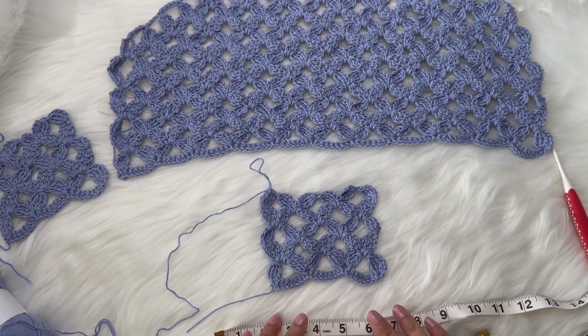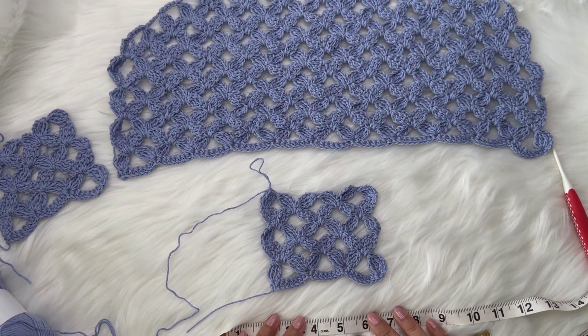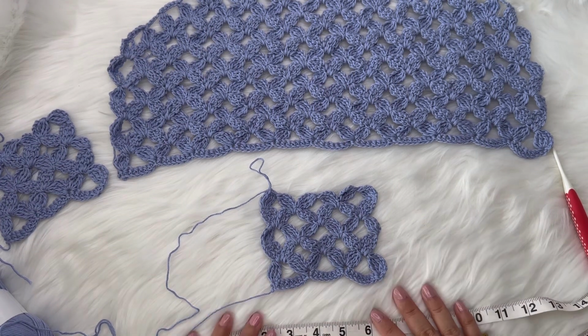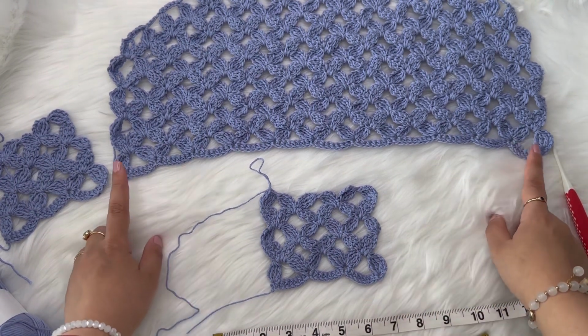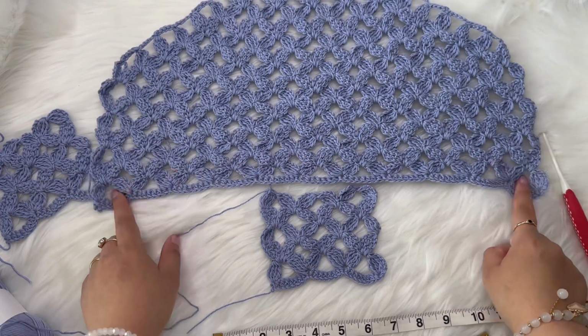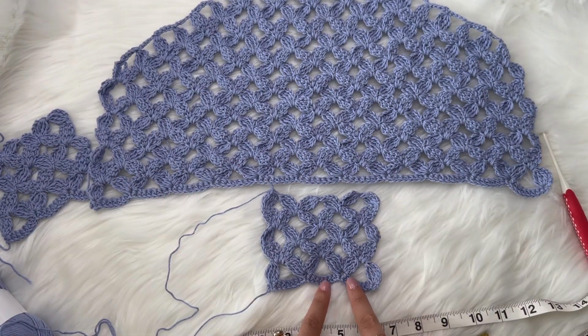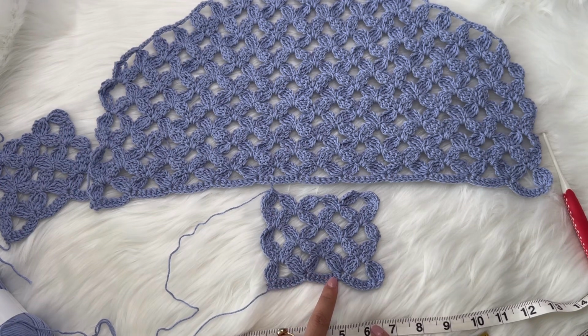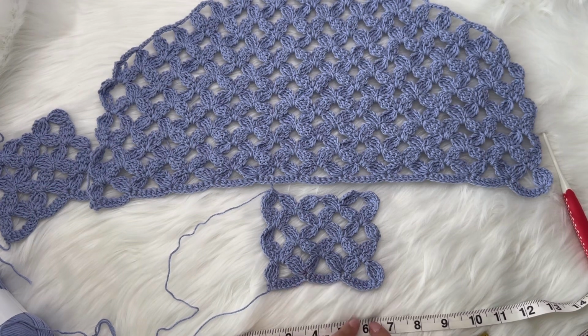I just rounded up to 36 inches. And then half of that is 18 inches. So that 18 inches is the width for my first panel. So I'm going to measure this to get my 18 inches, to know how many single crochet I'm going to make for my 18 inches.